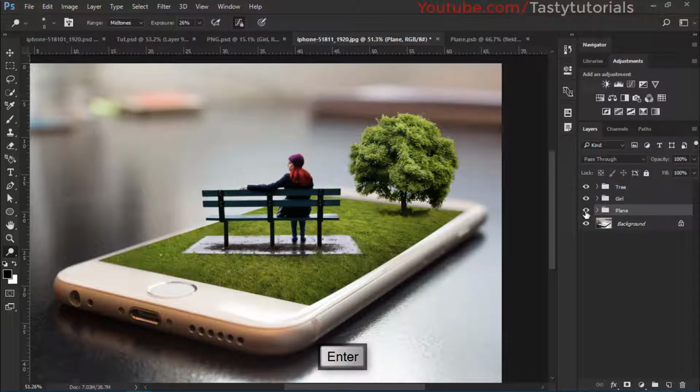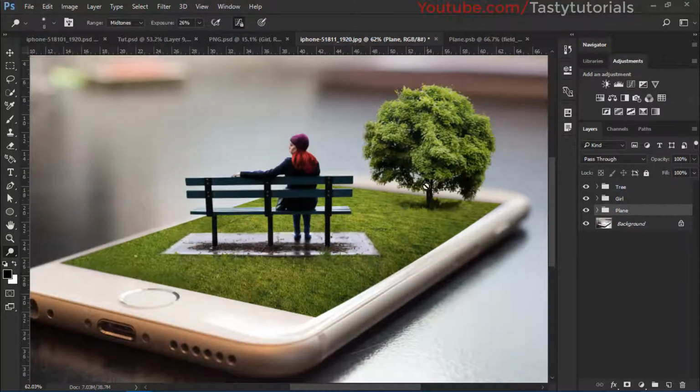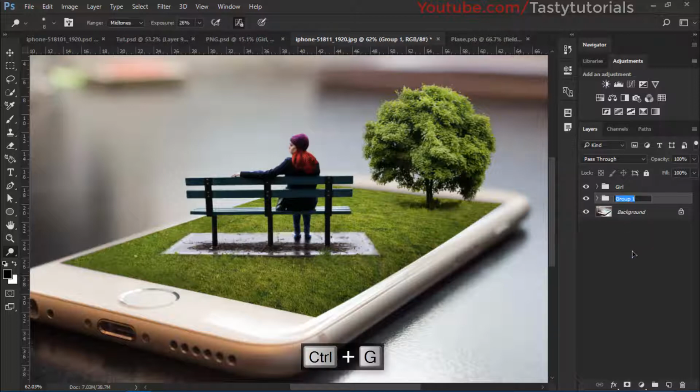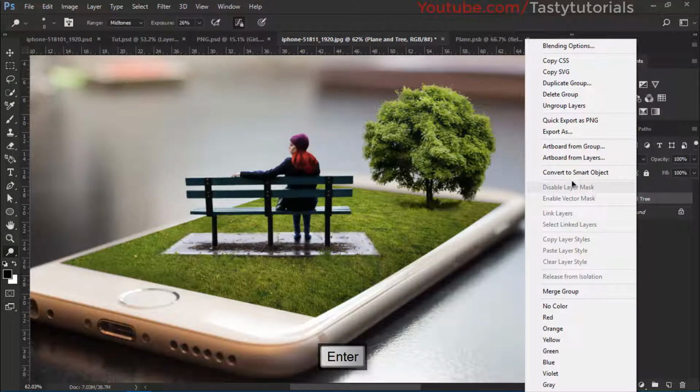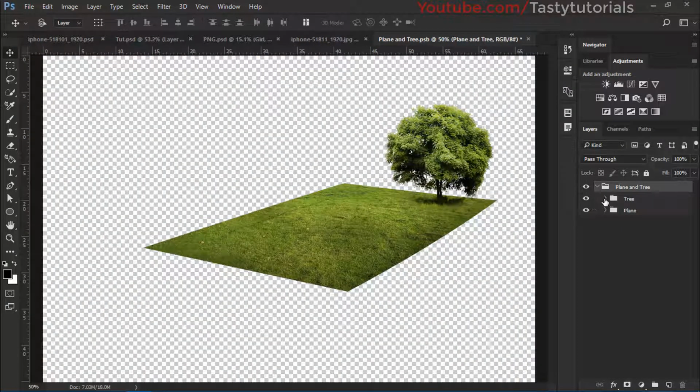Great. Now we have our different groups, and this time I'm going to create a blur on this tree and this, we can say, grass. How we can do that is we'll select this tree and take under the girl group, select both of these groups, and we'll create another group, and we'll name this as plane and tree. That's nice, and we'll now convert it into a smart object. Reason to create this smart object is we have saved everything inside that layer. How? We just double click on this layer thumbnail, and you will see everything is there, including the layer mask and everything which we have used.